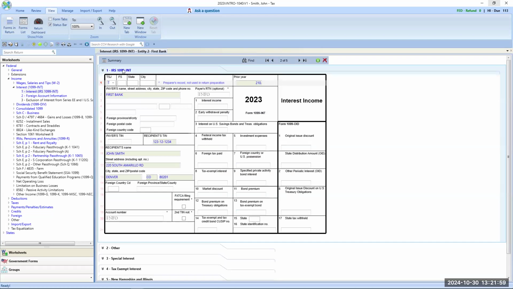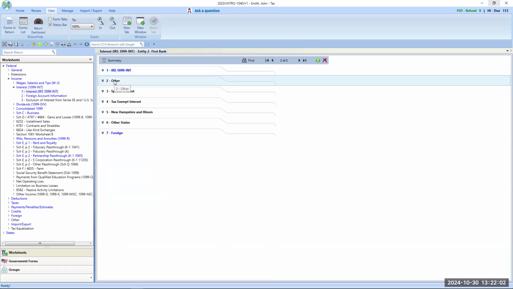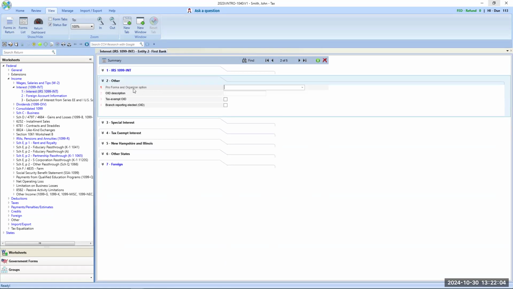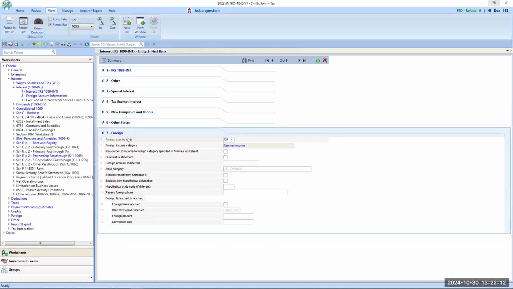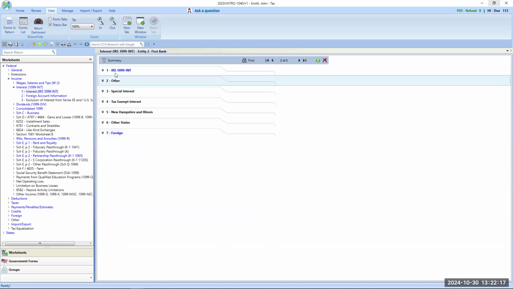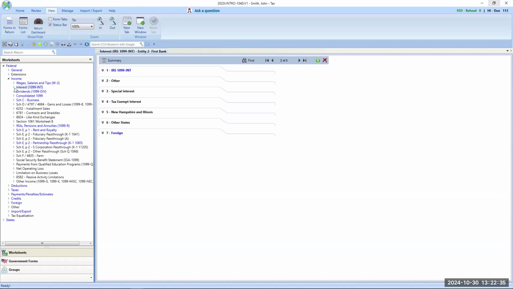If I want to go back in, I can go to the detail, and just a couple more things. I can minimize the 1099 INT and go to my other section to see how I would manipulate the entry for the roll forward or the organizer capability. If I have a foreign transaction, I've got all of the information here in order to fill that out. The blue color indicates I've got data on those items that rolled forward from the prior year, or would have been converted into the prior year and then rolled into the current year, depending on the tax program you used last year, if it was not this one. Thank you for listening to that.